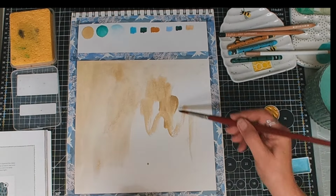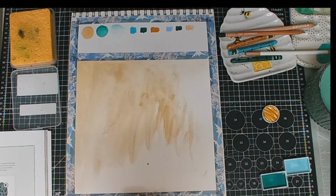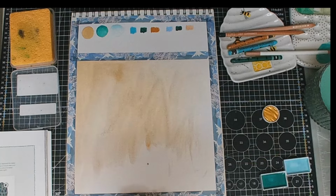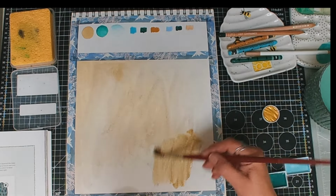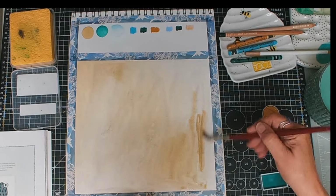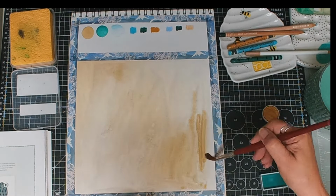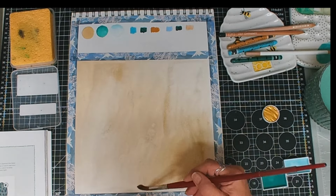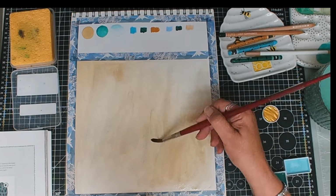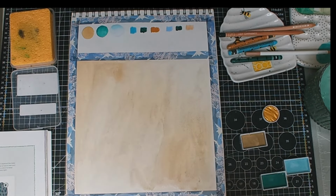I mean, look what I'm doing. And it will just all mingle and merge. I could have wet my paper first. I'm just being dreadfully lazy this morning. You could wet your paper first if you wanted to. So let's just get this watered down background in. There we go. And of course, we will need that to dry. So for you, it'll be 2 seconds, but for me, it'll be a little bit longer while I dry this off.